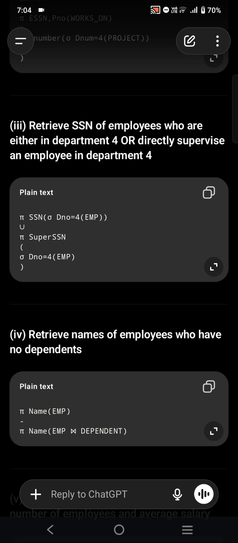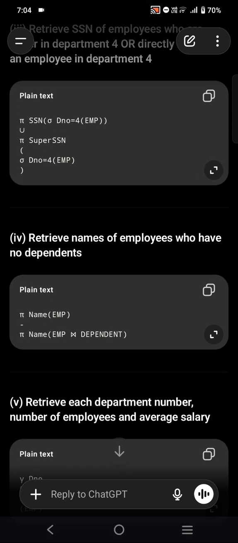Then retrieve names of employees who have no dependents: pi name of EMP minus pi name of EMP join dependent.